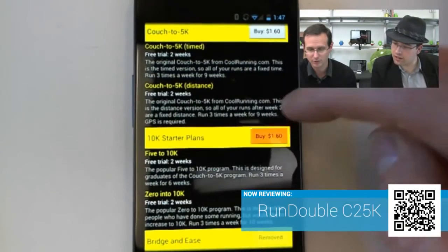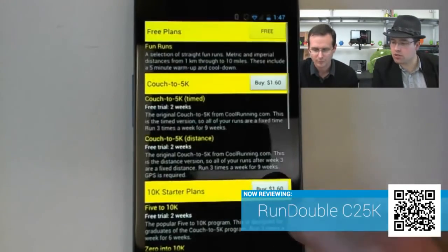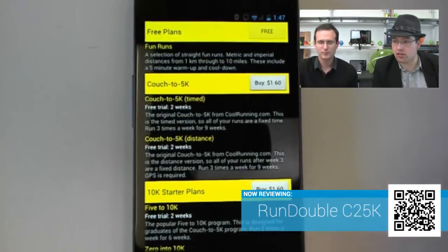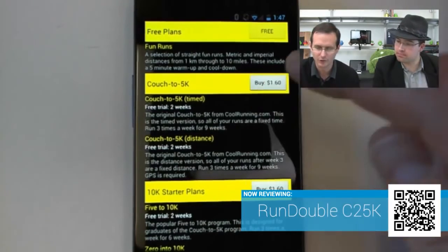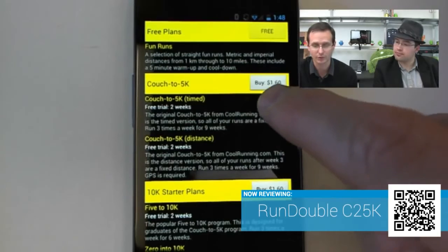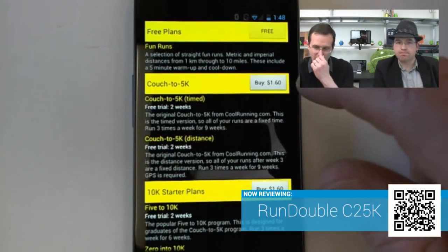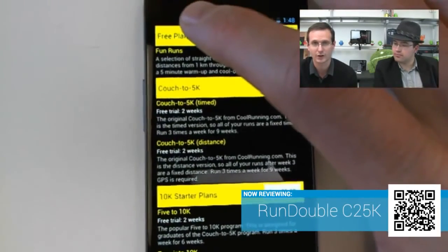Yeah, so basically my feedback there is make sure that your in-app descriptions, if you're doing in-app purchasing, or rather your descriptions in your UI, match what you give to the market to display in the purchase screens. Yeah, absolutely. Make it clear. So I think what's going on here is that you can do the couch to 5K as a free trial for 2 weeks, but if you want to do the remaining 3 to 9 times a week, then you need to do the purchase. So if you read through it in detail, you can get to where it's trying to get you to go.